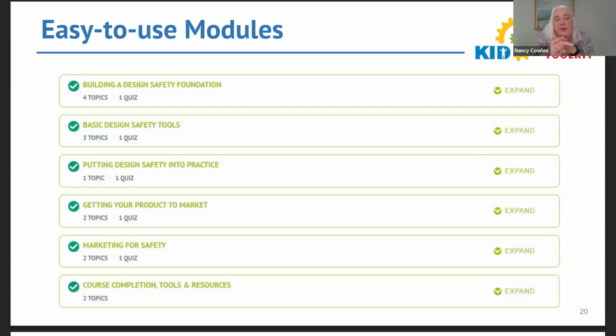These are the modules for the toolkit. The first one, which is our big safety thing, is the foundation. So you go through these one by one, you take a quiz, you move to the next one. And I'm sorry, that looks too hard to read, and I apologize for not making that easier to read, but you can see it up close, hopefully. Next slide.